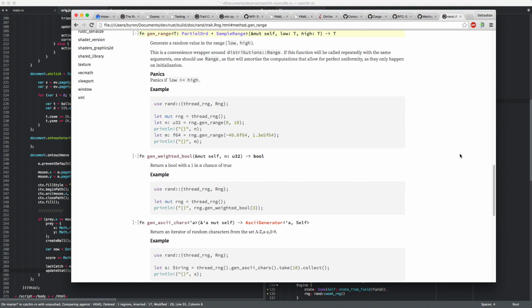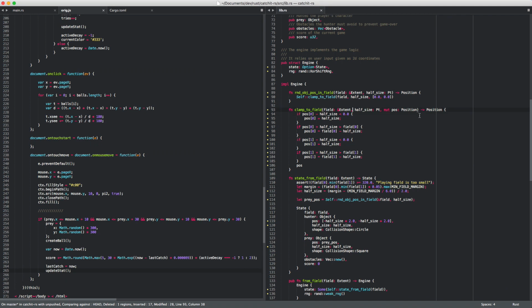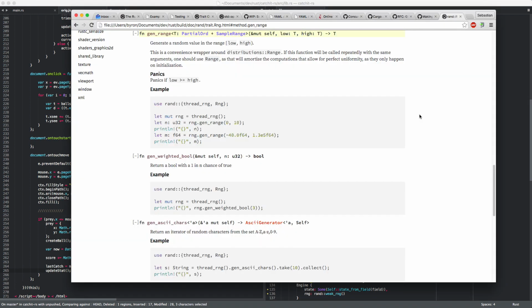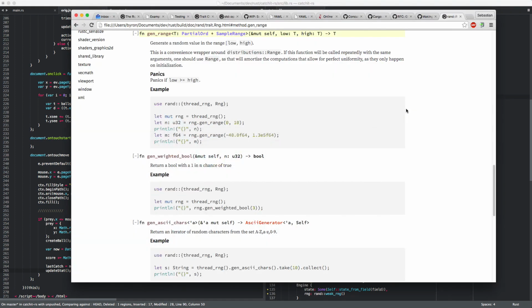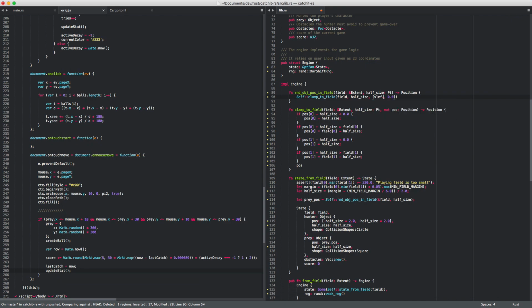Cool. Okay, so I guess if I... oh, does it change? Does it need a mutable random number generator? Probably I need a ref cell then, huh? Damn it. Let's try it.